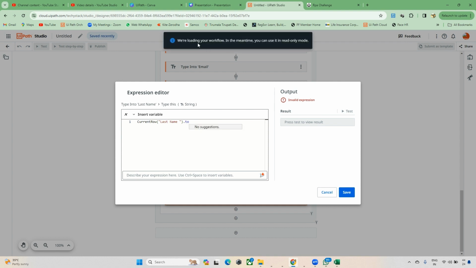Okay, now when you check here, it came again. It is in read only mode, so that's why it will take some time to think everything. I have to wait. I can't do anything. So let me try to update dot to string. Let me click on save.